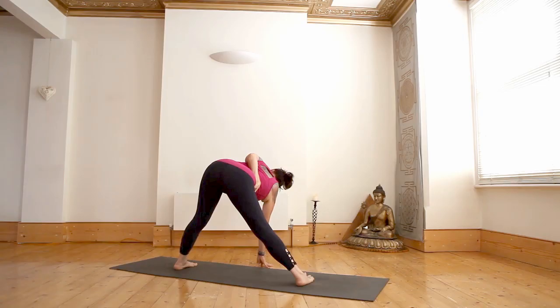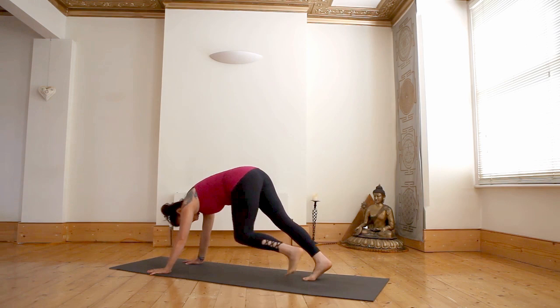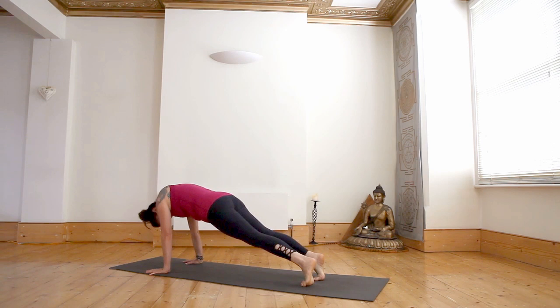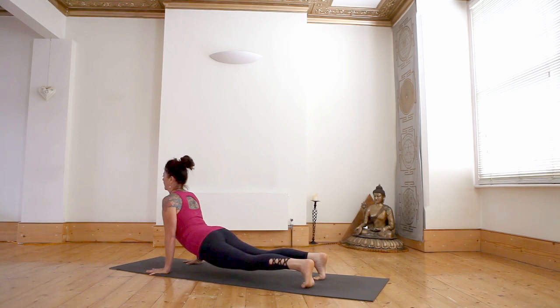And then on your next exhale, releasing the left hand back to the floor, turning the fingers and the toes to face back to the front of the mat. Place the hands down, step back to downward facing dog. Moving through our waving vinyasa as you inhale, lifting the heels, round in the back. Moving everything forward. Exhale, lower the pelvis. Lift the chest through. Once again, find a nice, pliable, upward-facing dog.